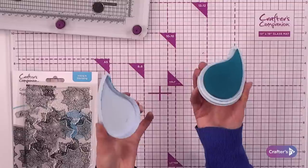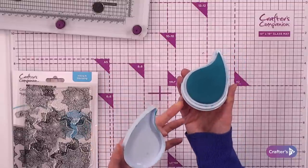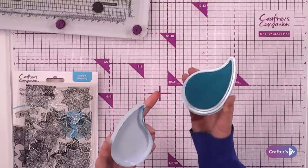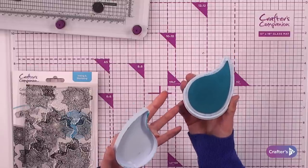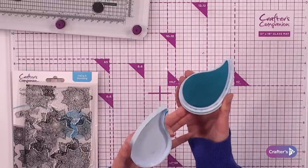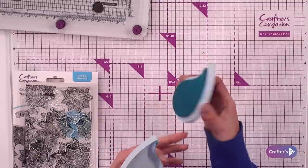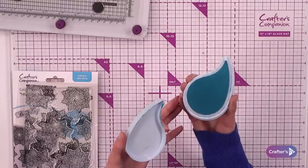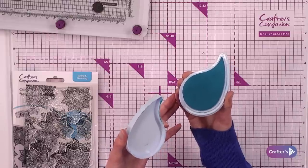It's funny, me and Debbie Robinson were talking about this yesterday, actually. The type of surface material that each ink pad is made from is different for all of them. So you're going to get a different level of juiciness, shall we say, with all your different ink pads. But I must say, these are actually my own personal ink pads from home. These are the ones that I've been using and abusing over the past few weeks. These are not a box set fresh that we've got here in the studio for the day.